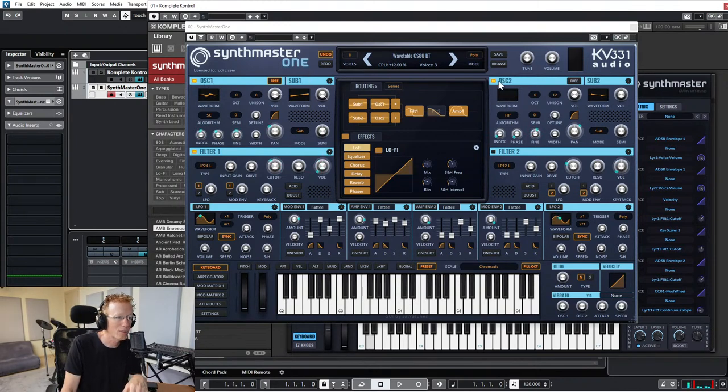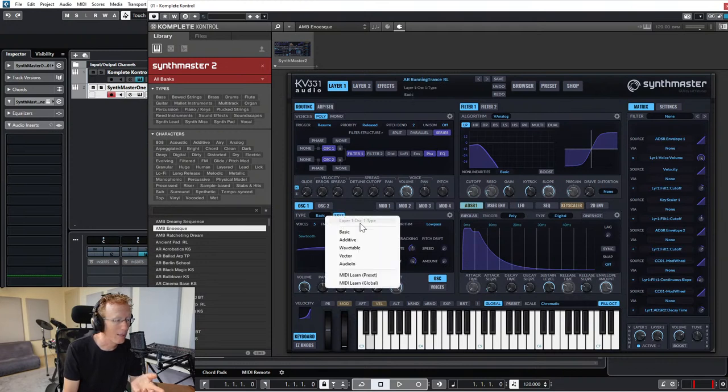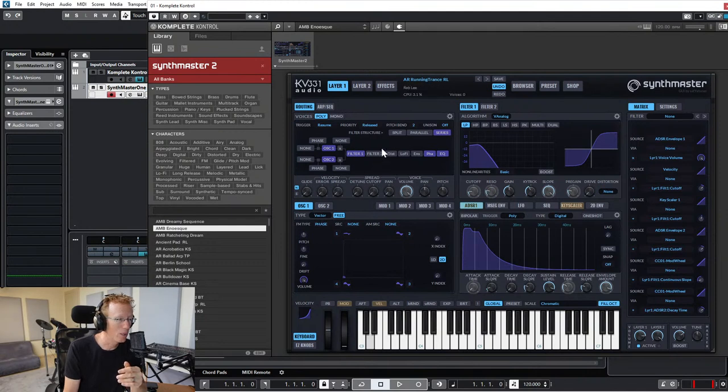Right, so we have two oscillators, we have two filters, we have a very limited modulation. So we have two LFOs, two mod envelopes, and we have some basic effects. So it's very good, but it's still limited. I really love the sound. It's really good, I have to admit. But if you look into Synth Master 2, you have two layers, and for each one you have two oscillators, which can be any of these types: basic, additive, wavetable, vector, audio in, whatever. And then you have a lot of routing options.